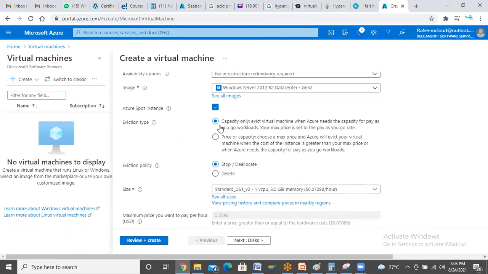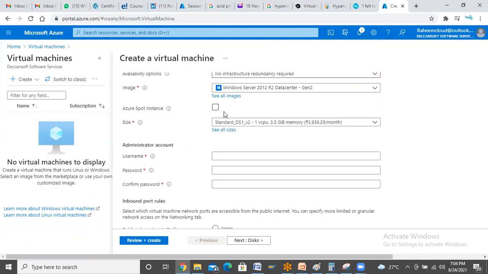So a spot instance you can use for a test or dev environment where it doesn't matter if the server comes down. So you see the price goes down drastically. Right now, I'm not selecting spot instance. Then you have to create a username and password to log in, and you have to remember this.